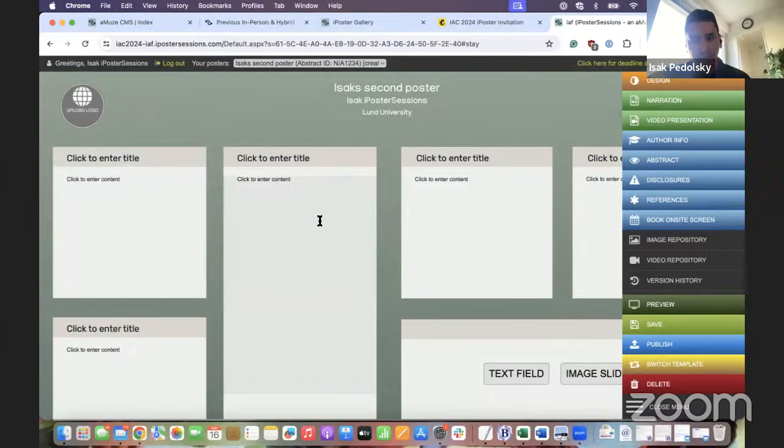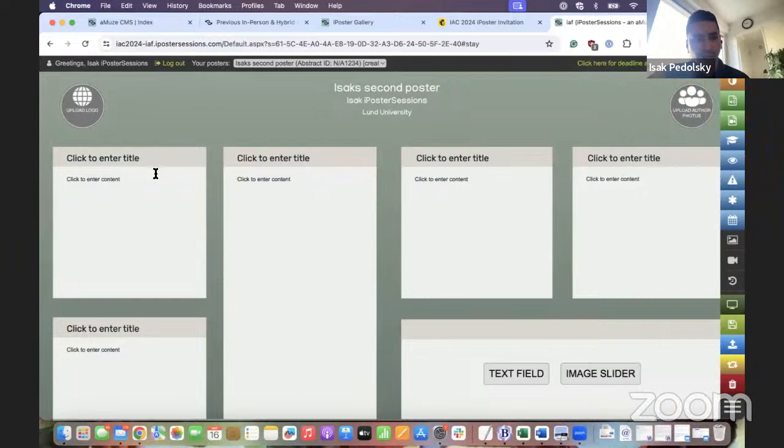And then what I like to do is start by collapsing the right-hand menu and figuring out the layout. Remember, at the template selection screen, you have certain templates with 4 content boxes and certain templates with 6 content boxes. So if you have a Word document with 6 paragraphs, that might be a no-brainer. But the layout is quite interesting. Take a look at your previous research and figure out what template best matches your layout. But for this demo, let me just quickly do the content box titles.